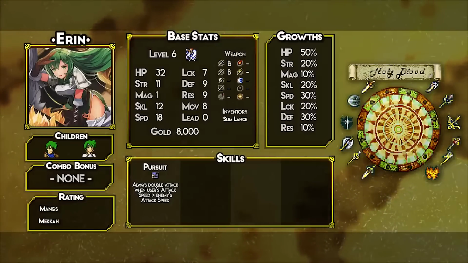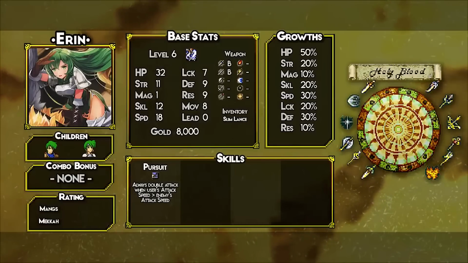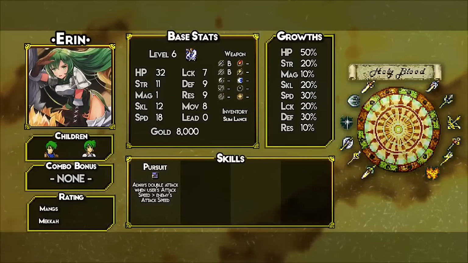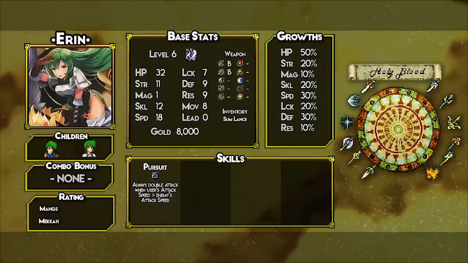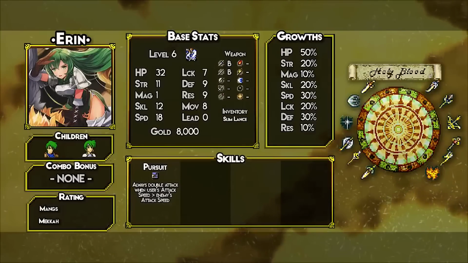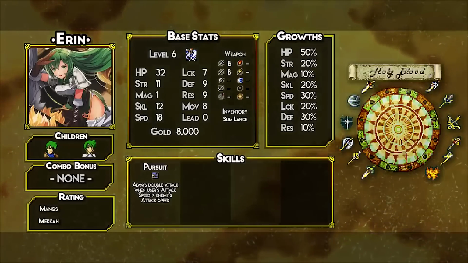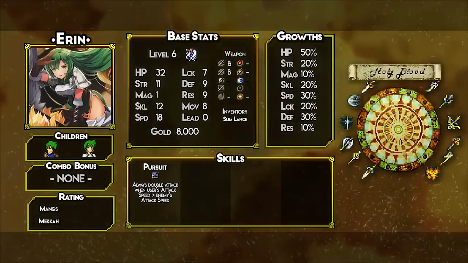When she promotes, she can wield staves, which is insanely useful, so that she gets her next 10 levels for free, essentially, as long as she has the gold, which she should have if she amassed enough arena money. Her growth rates are pretty unspectacular, but she comes with 18 speed, so I guess this is another case in favor of bases over growths. And she just doubles everything.